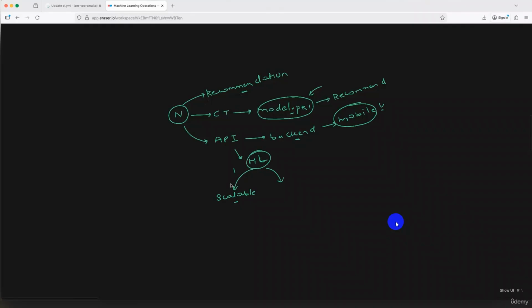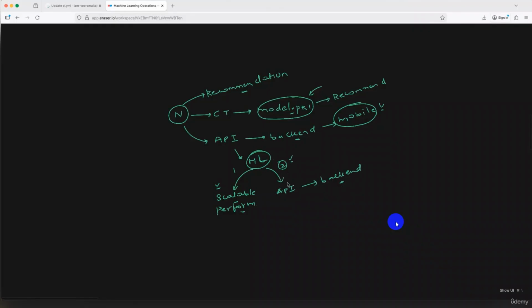An ML engineer's responsibility is to ensure scalability and performance of the model, typically at scale. The other responsibility of ML engineers is to develop an API for the model so that it can be integrated into the backend systems. In today's lecture, let's focus on this part.